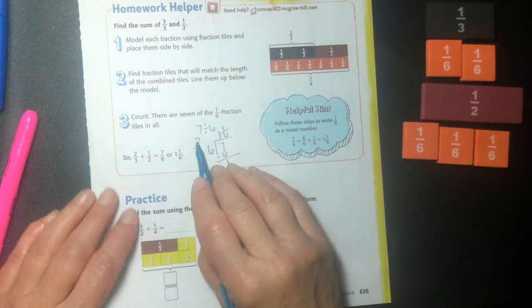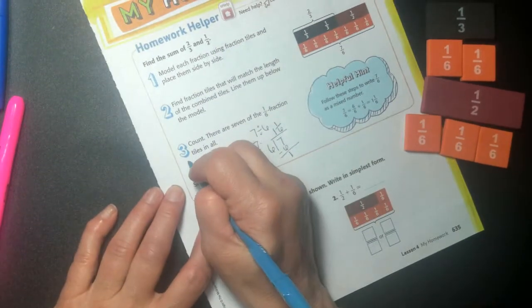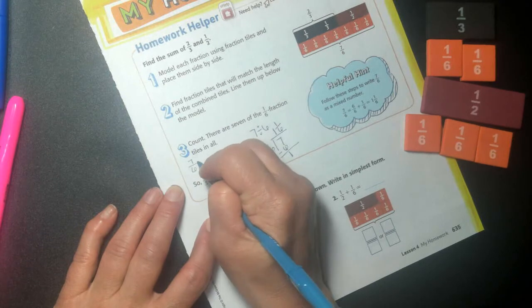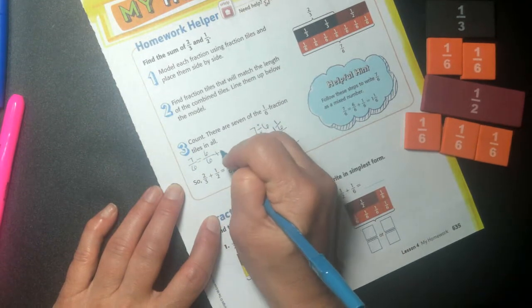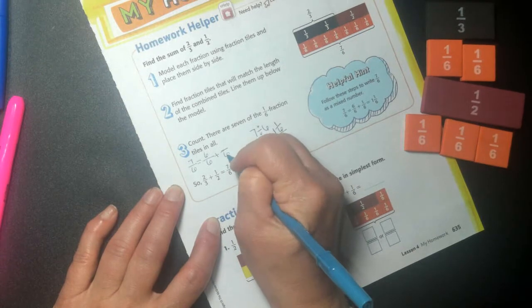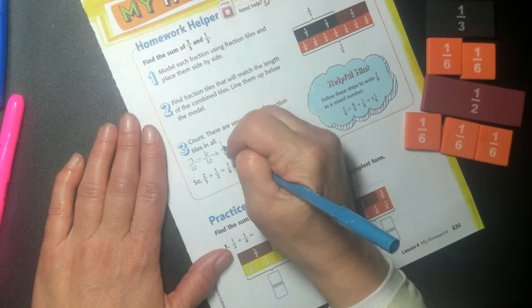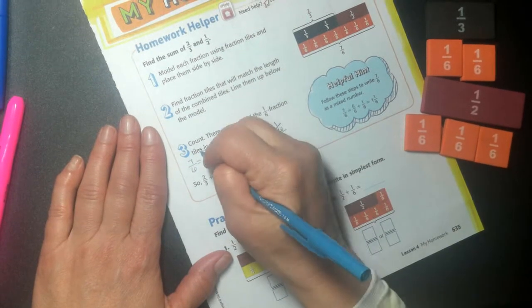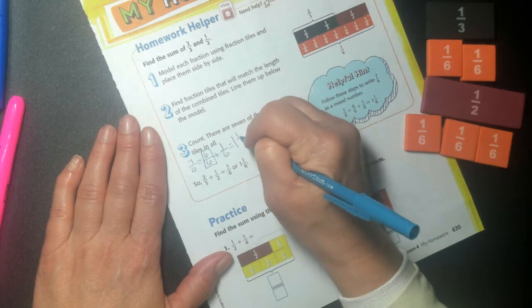And another way to do this, I could do this a different way. I'll write it right here. Seven sixths. Right? I know six sixths is going to be one. So there's my one. Six sixths plus something. Right? It's going to have to have a six because I have to have my sixes. So six plus one would be seven. Right? So here I change it. I'd say this is one. So I'd have one and one sixth.